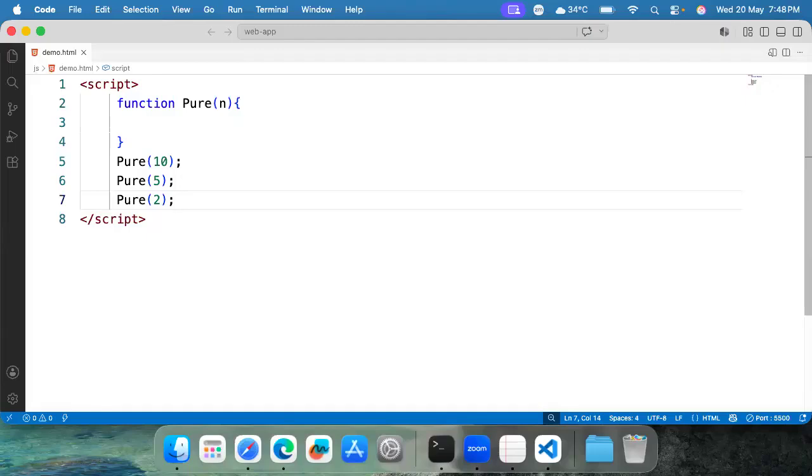What's the logic you wrote? Return with return, without return, no problem.